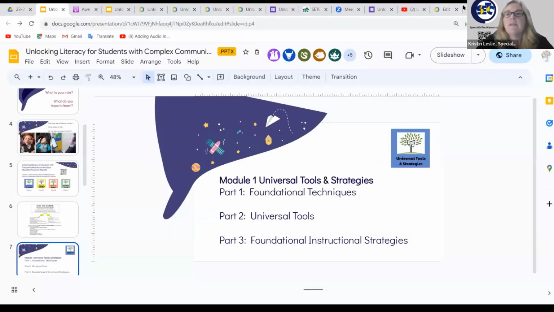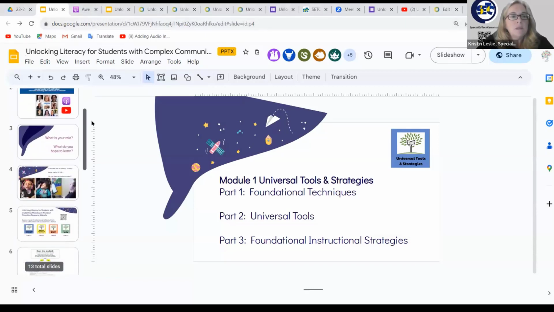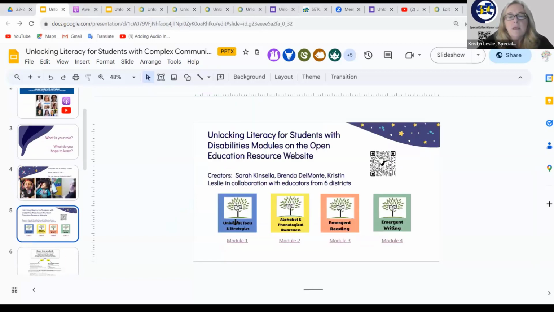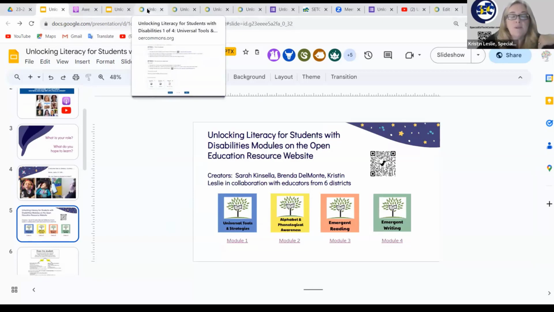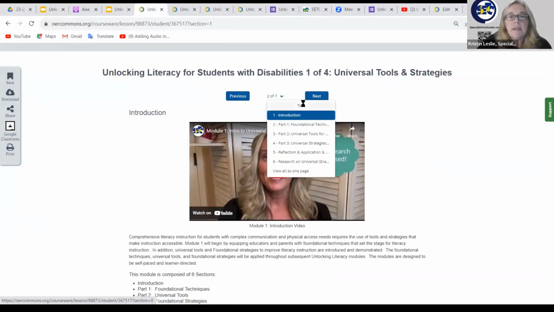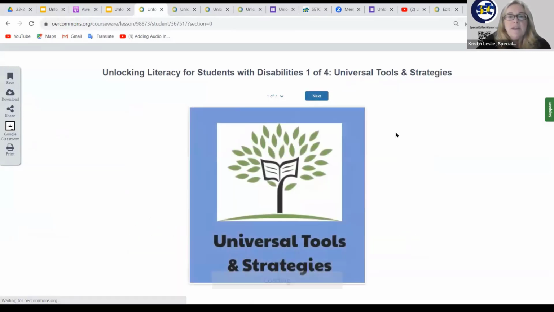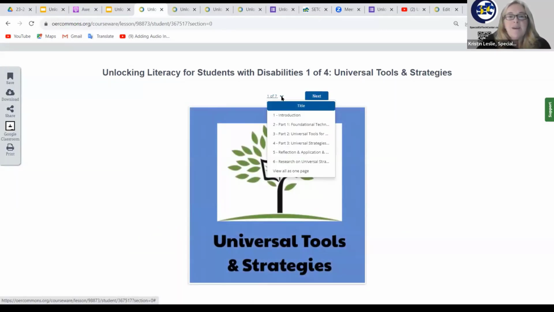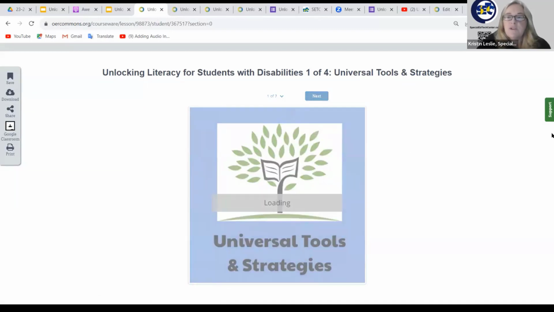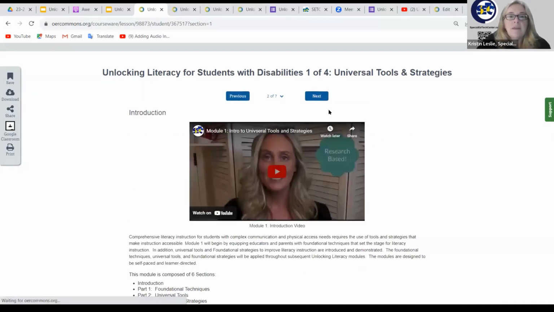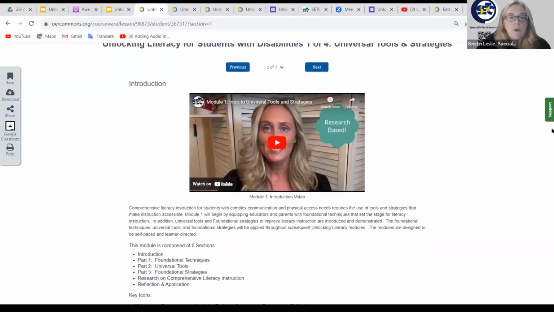And just go ahead and see what it looks like. In the PowerPoint, on the slide that shows the four modules, each of these links to the different modules. And once you're in a module, you will be able to go out to the other modules. Each one has just a landing page with the title, and then we see Brenda giving an introduction to the whole module to let us know what it's all about.